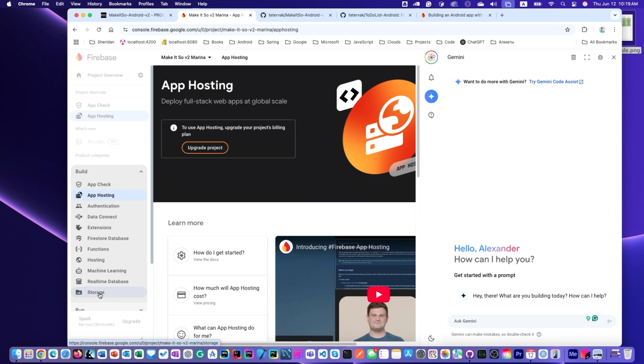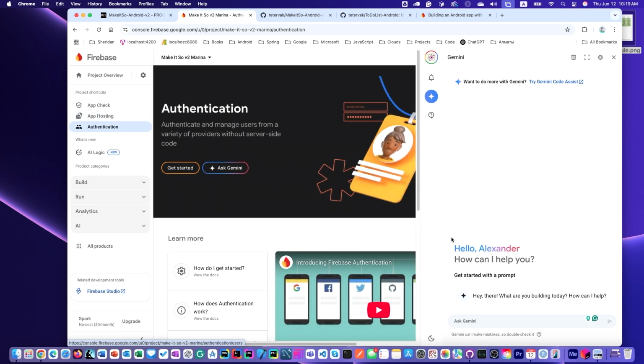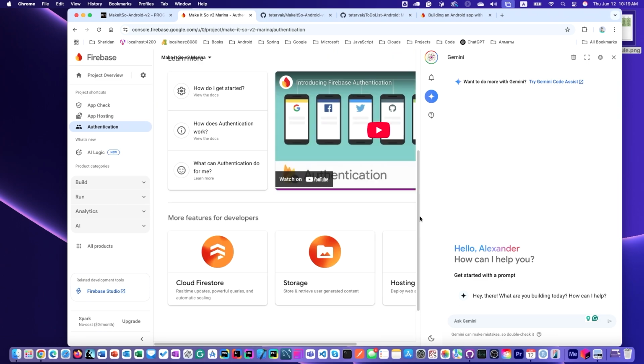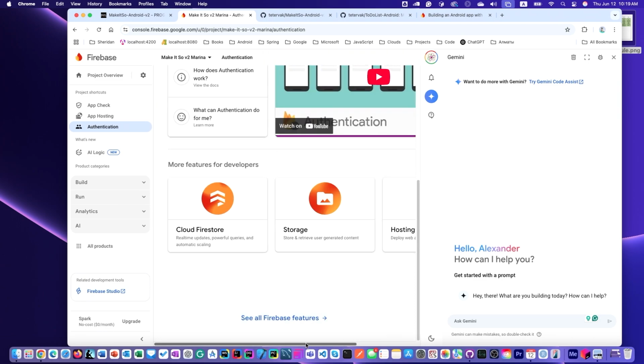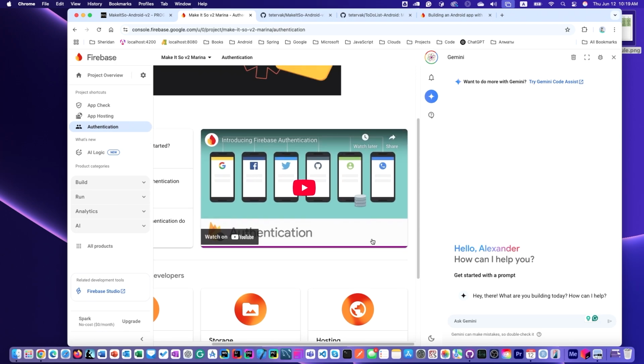So in order to make this app work, we need to do two things: authentication and Firestore. So let's go to authentication. As you see, your app can use various kinds of authentication. But of course, you need to add your code to your app in order to make it work.